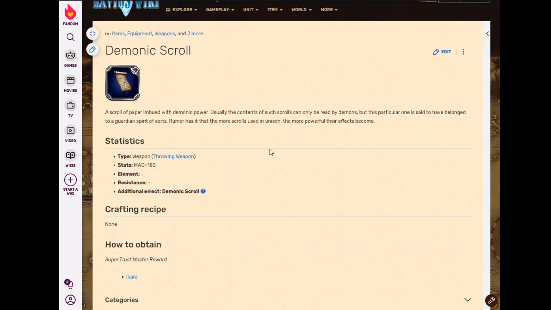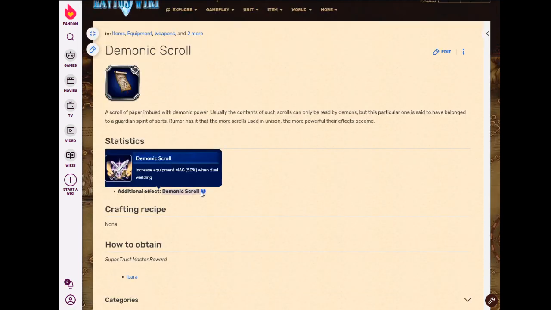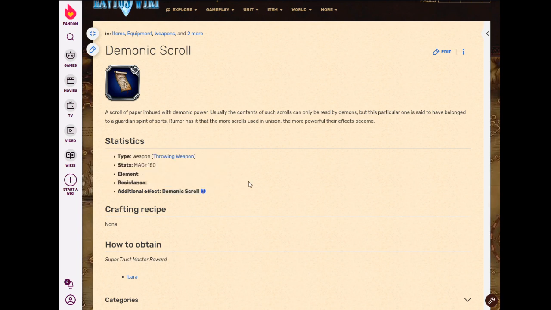So hers is a throwing weapon with 180 magic, and it gives 50% true dual wield. Before Tiana, I would have said this is worthless because, throwing weapons, and we don't want to use throwing weapons because there's no good throwing in peril. Lock does one, same problem. You're not really using Lock. Now that Tiana is a thing, this can definitely potentially see more use.